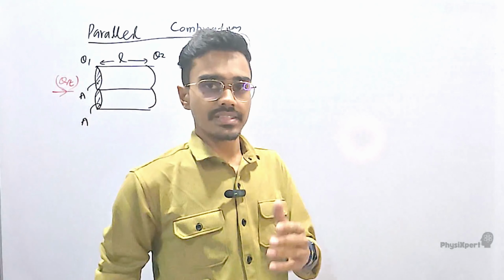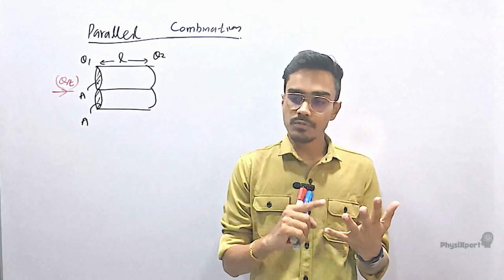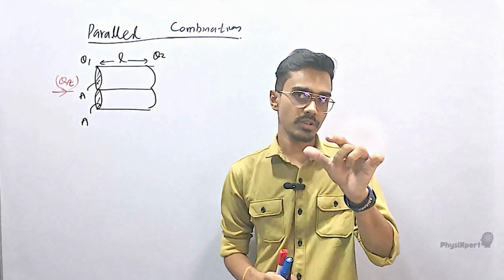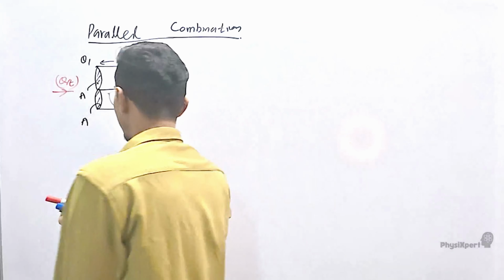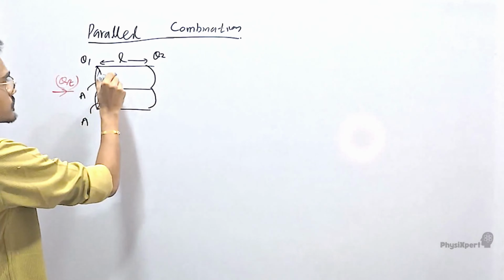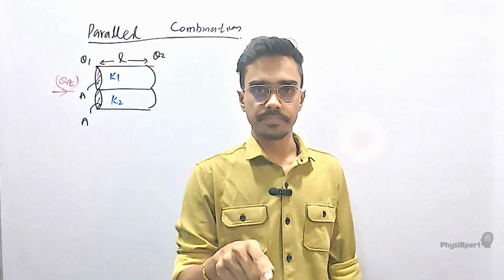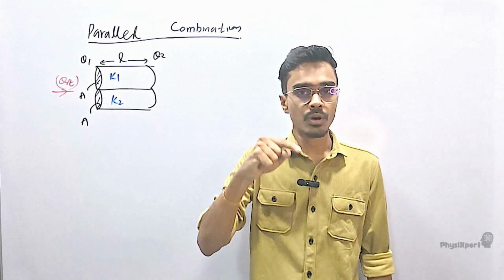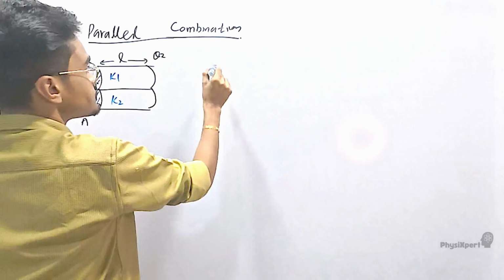Now, temperature differences are the same, right? Q over T is given for the system. And from the equation, we know Q over T equals K A delta theta over D, right? K is different. Let's say K1 and K2. But A is the same, delta theta is the same, D is also the same. Therefore, for sure, Q over T is going to be different. Did you get my point?